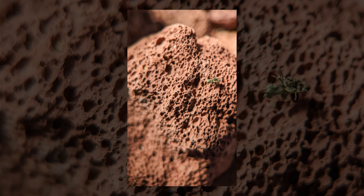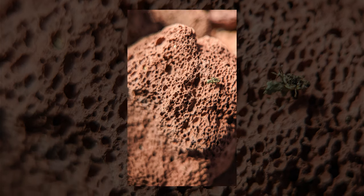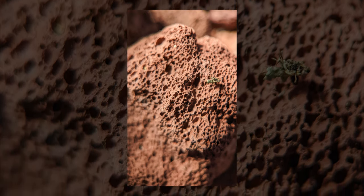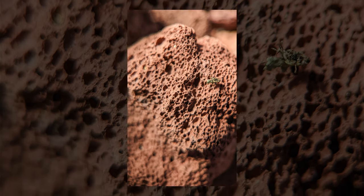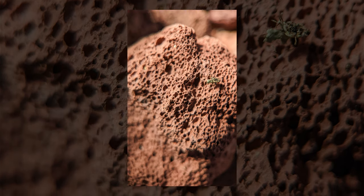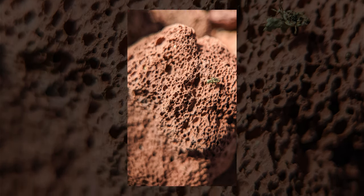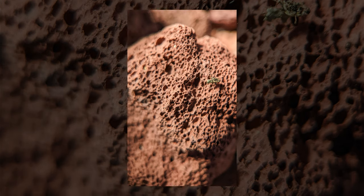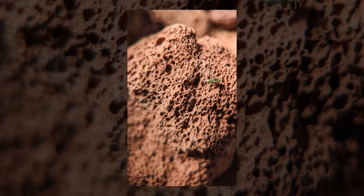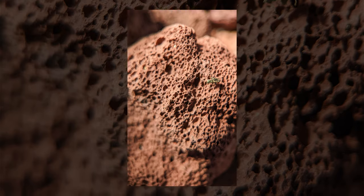The next shot was of this lava rock that we have in our fire pit. And there's this bug — or maybe it's a leaf, I don't even know what this is — that fell on the lava rock. I didn't even realize this when I was taking these photos, and when I came back to look I was like, I still don't really know what this is. Maybe it's a bug, maybe it's something from one of our trees. But again, just getting those textures of that lava rock — being able to use that as a background somewhere, or just as a good detail shot. So helpful to have that.